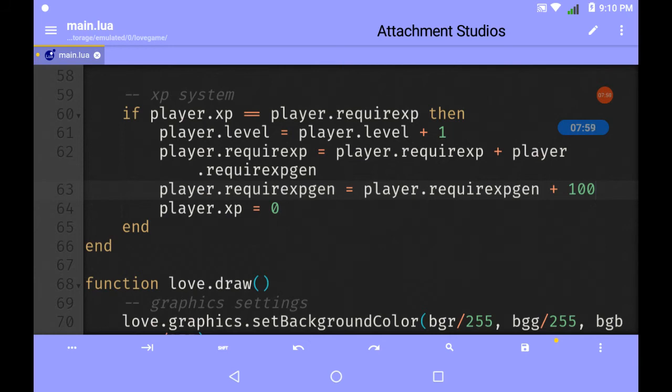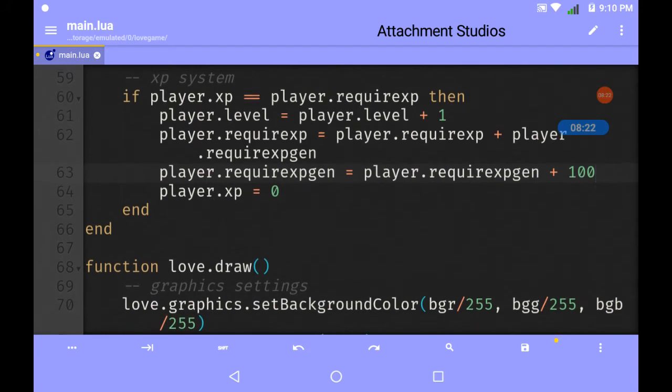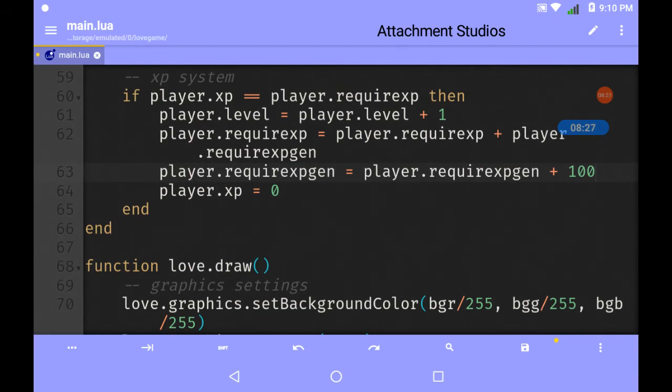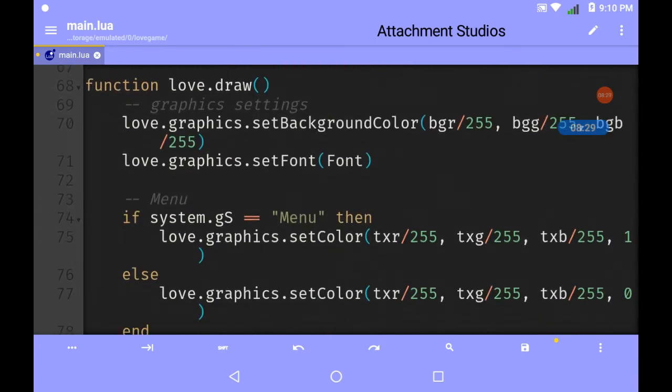So that is how much more the player XP needs to be generated, and then player XP gen would be increased by 100, and at last the player XP will be 0. So I think this will work, and there's still some time.